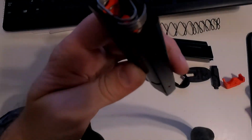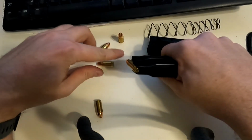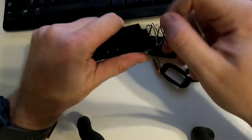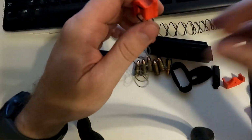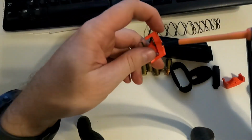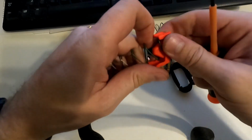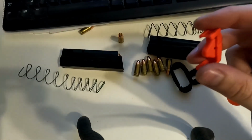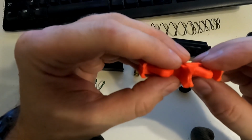Okay, so I'm gonna go ahead and take this out real quick. Let's take some rounds out to get some of that spring tension gone. All right, and the spring is coming out like that. All right, take the follower off, get the screwdriver in there, snap it off, good to go. All right, now, the GoPro doesn't have super good resolution.